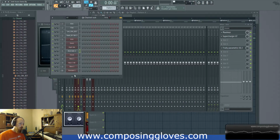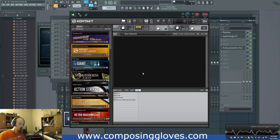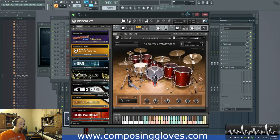So first we're going to open up a new Kontakt. We're going to hit F8, type in Kontakt and load up. Waiting for Kontakt. There we go. You're going to right click because, of course, you have your quick load option. You go to drums, session kit, full for Studio Drummer. And you right click again to get rid of that menu. And bang, it's loaded up.